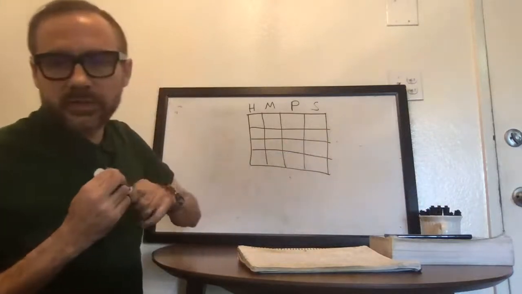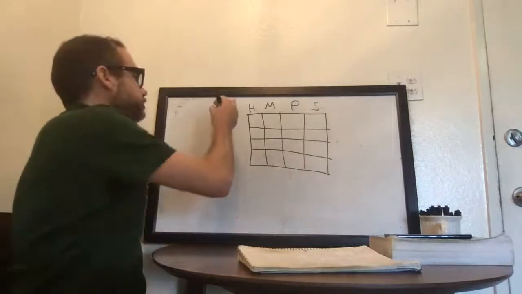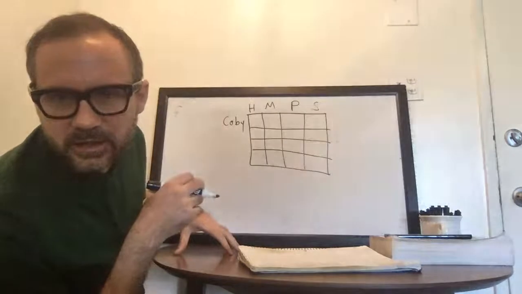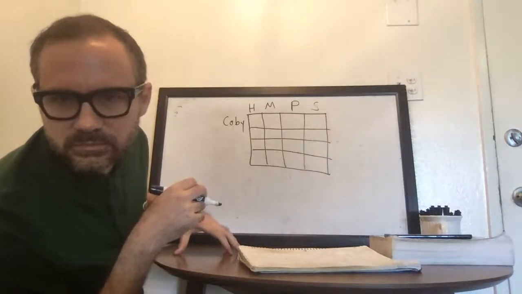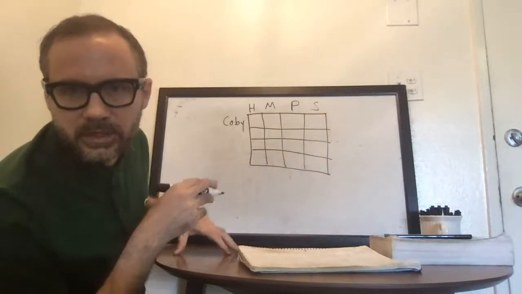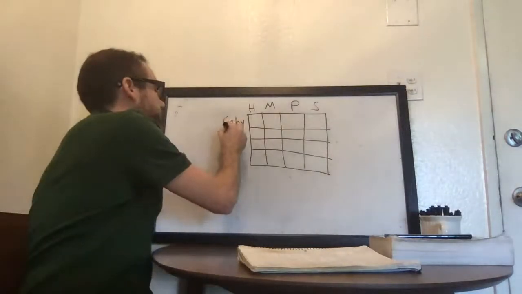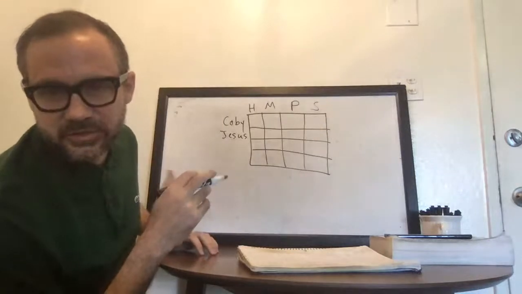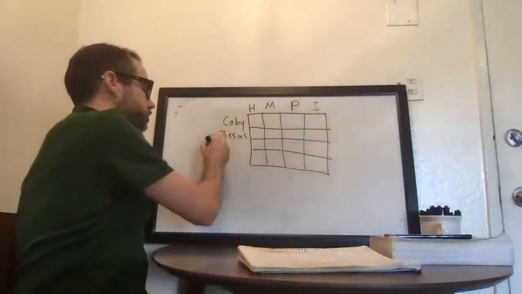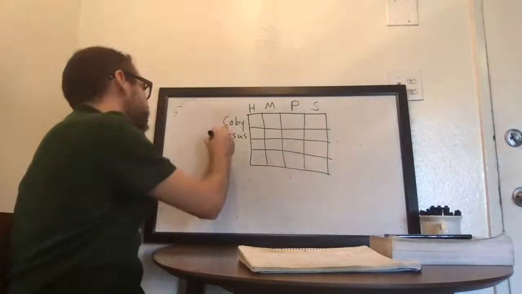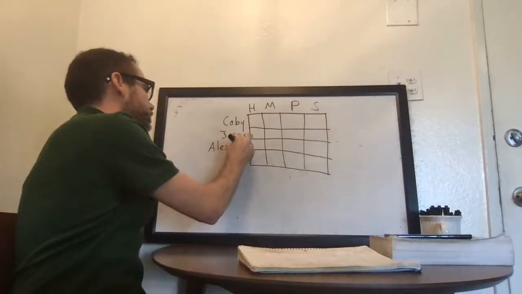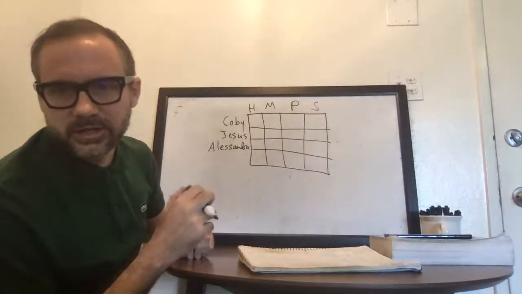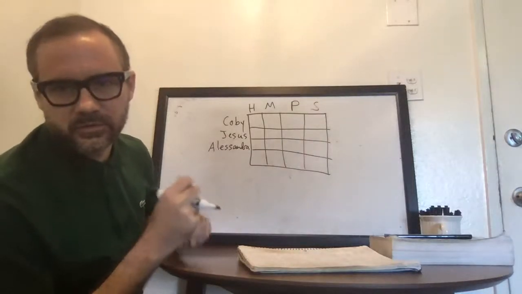Okay, so I see Kobe. I'll put you here. And then I see, let's see, why not, Jesus. Just trying to jump around a little. Like, a lot of good options. Alessandra, let's go with you. Making sure I get your name spelled correctly, two S's. Finally, one more. I know there's enough people already there, so let's just say Angel.